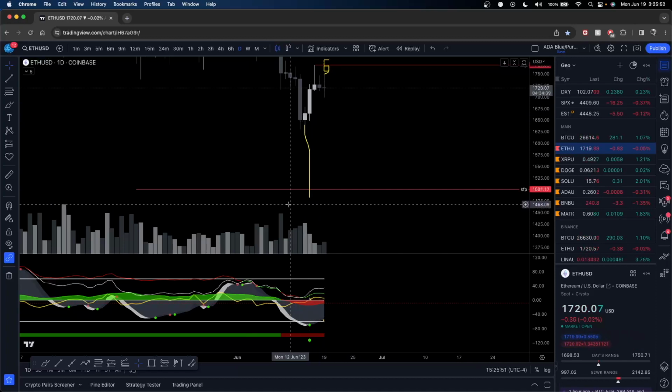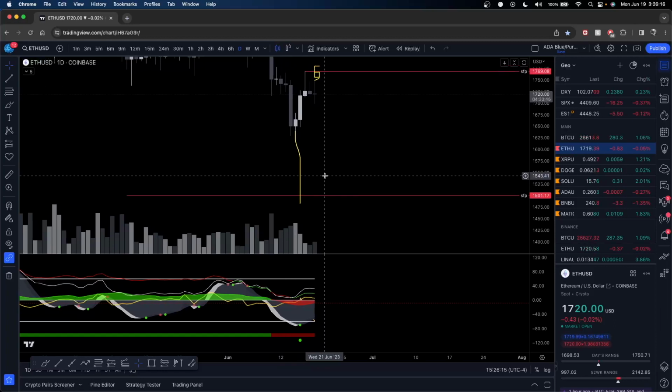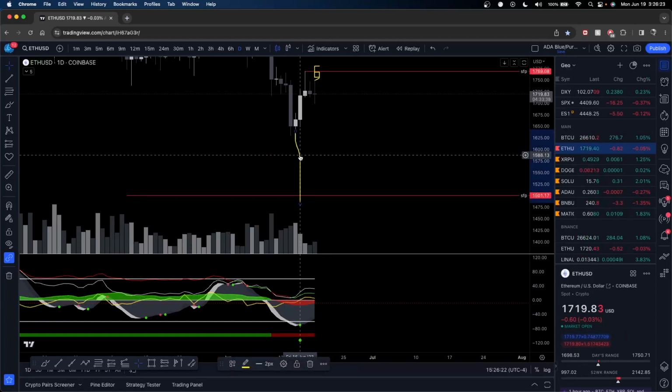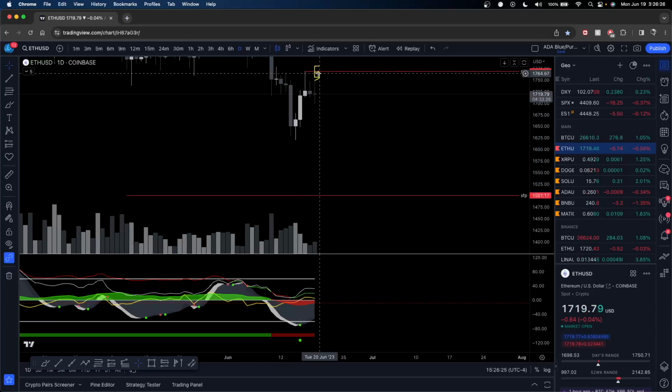Okay, so swing failure patterns are one of my favorite patterns to trade, not only because it's rewarding anticipating them and not falling for the market makers' tricks and retail just going long when they see price going up or super shorting when they see price going down. It's very satisfying to be able to identify it, but I also really enjoy trading SFPs because it gives you a very clearly defined stop loss.